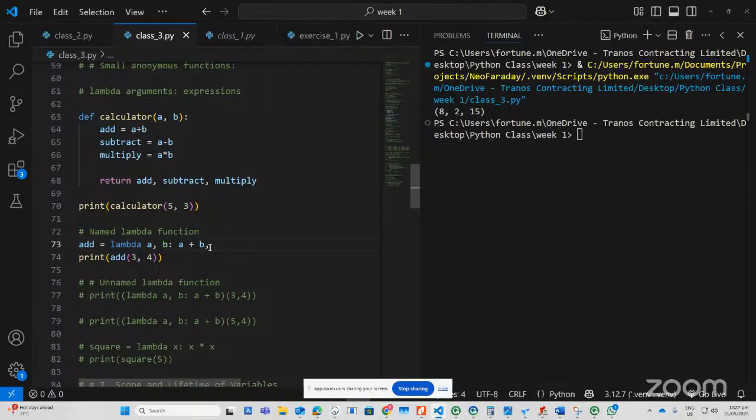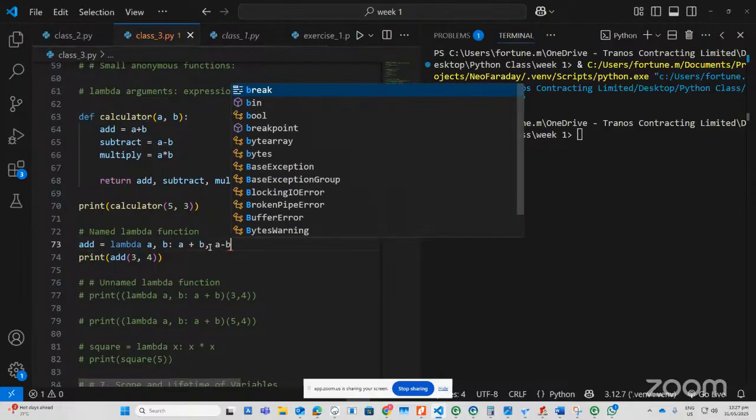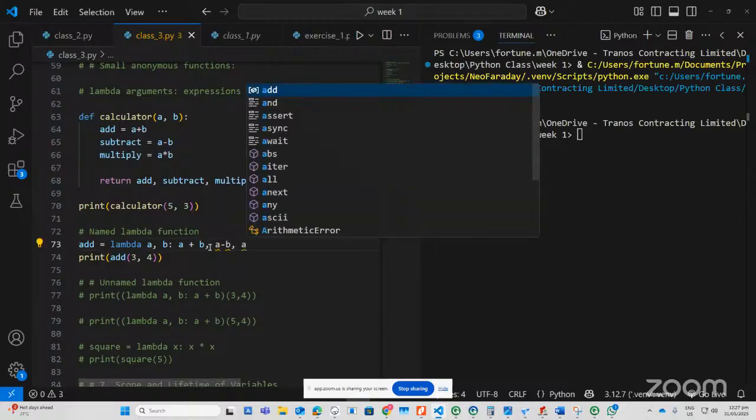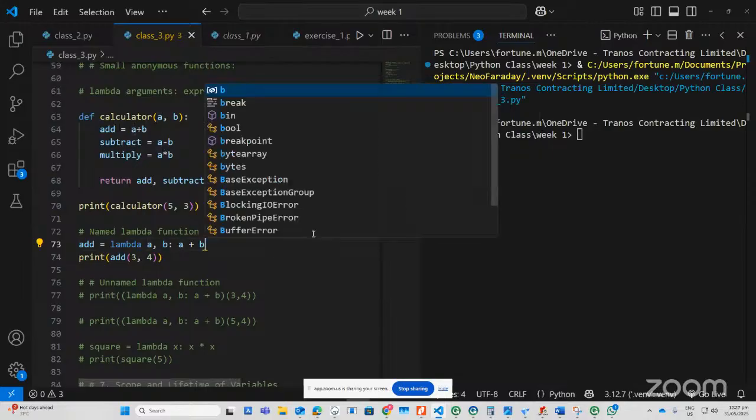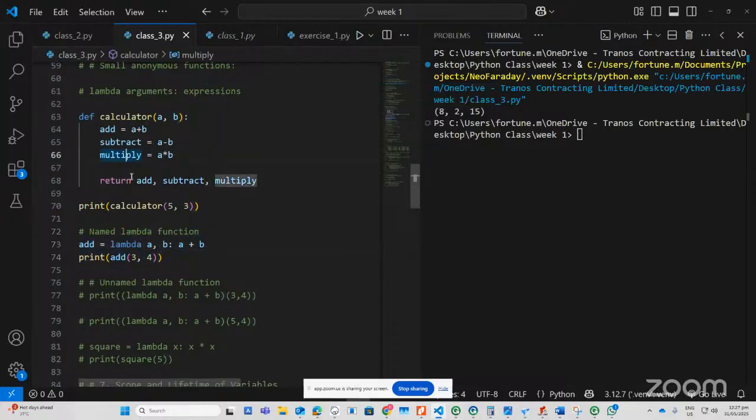Can I do that? A minus B. It's not allowing the comma. See, exactly. That's what I want you to note. You can only do one thing. That's the shortcoming, but it has its own advantages. Unlike this, where you can do multiple things, with this lambda function you just do one thing. I just wanted to point that out. I know I explained it, but I didn't show you.